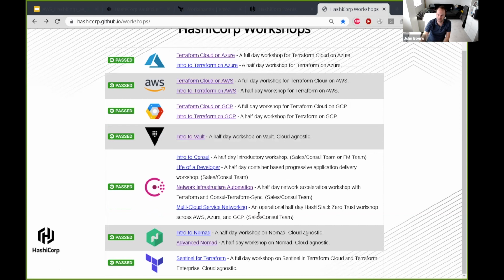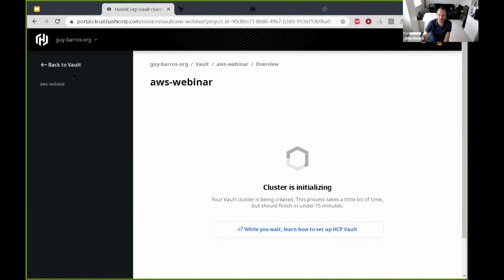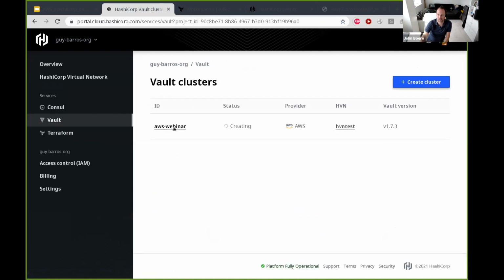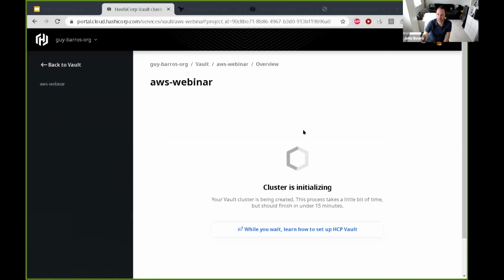Going on to Consul. Consul is evolving quite a bit. So we've added, I think, 2 or 3 of these in the last 2 months. If you are in the networking space, definitely give us a shout. Again, you can get Consul up and running in AWS with the click of the HCP. And I should go back to here. This is still creating.